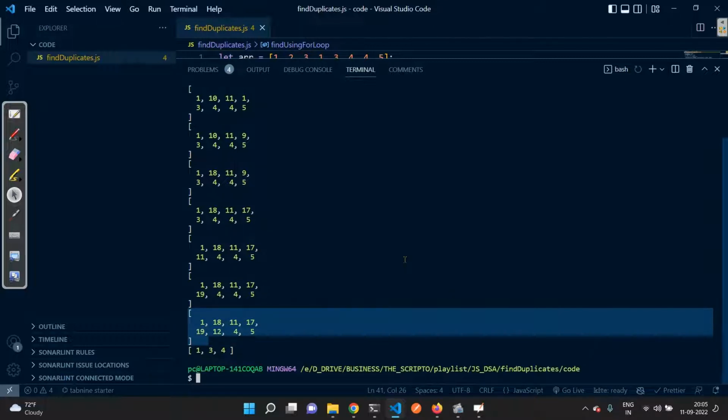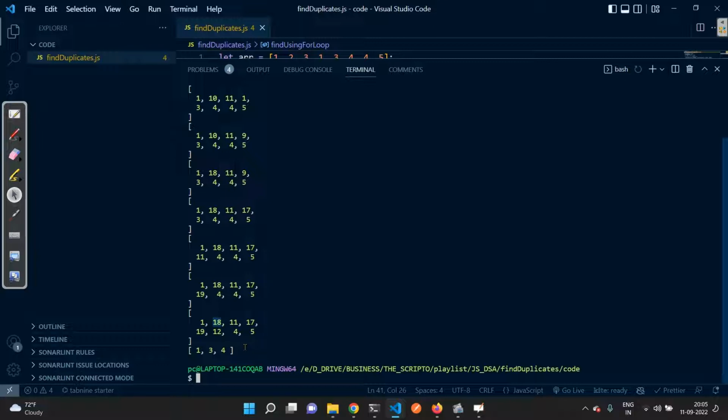So what we're calculating here, suppose this value is 18. Is this 18 greater than our length or not? Length is 8, into 2 is 16. So if 18 is greater than 16, then we have to push the value. If that is true, then the new array's ith index value is, suppose, 1, then we have to push the duplicate value.